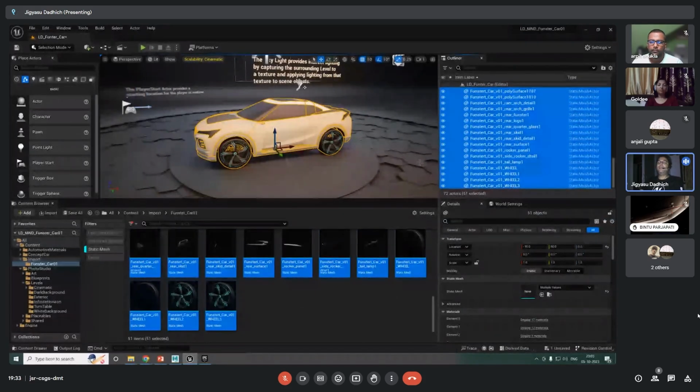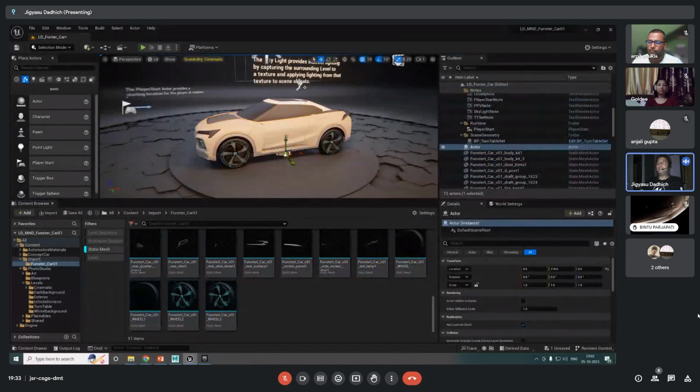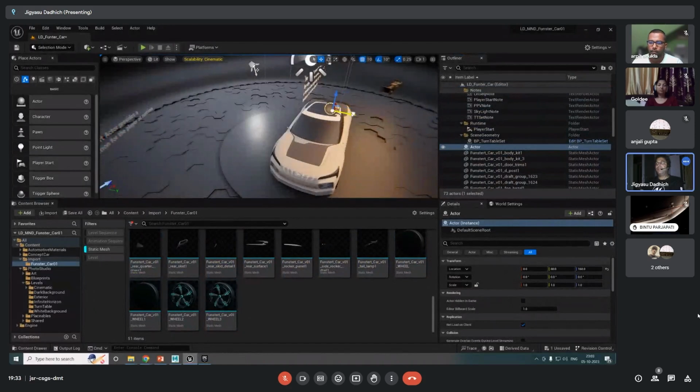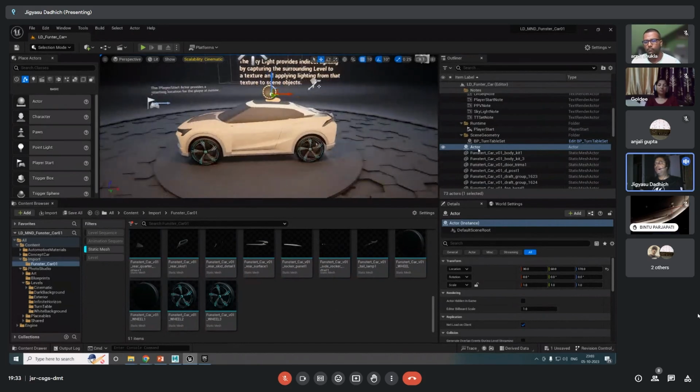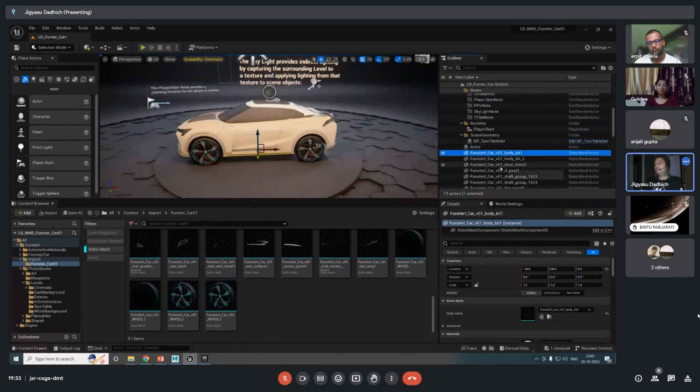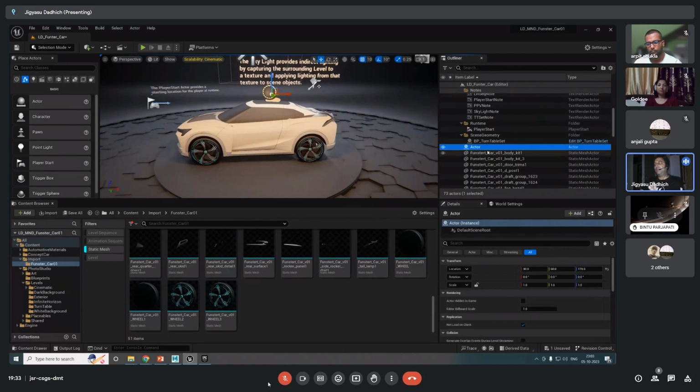So what I will be doing is I will add an empty actor. It will act as a handler, and you can grab the complete car with the help of this. And what we'll do, this is the actor, and they name it, like actor is a kind of empty.